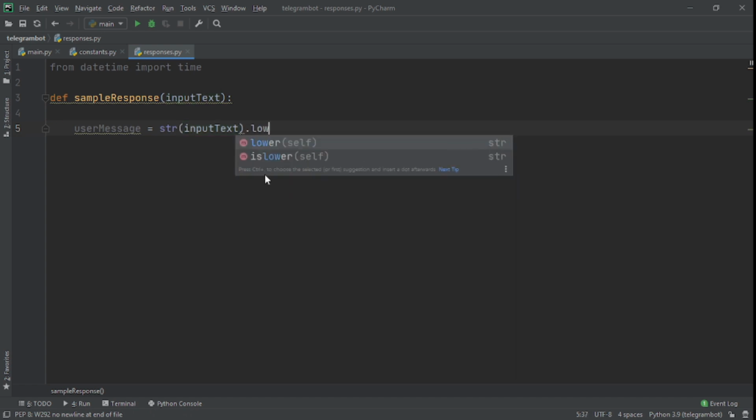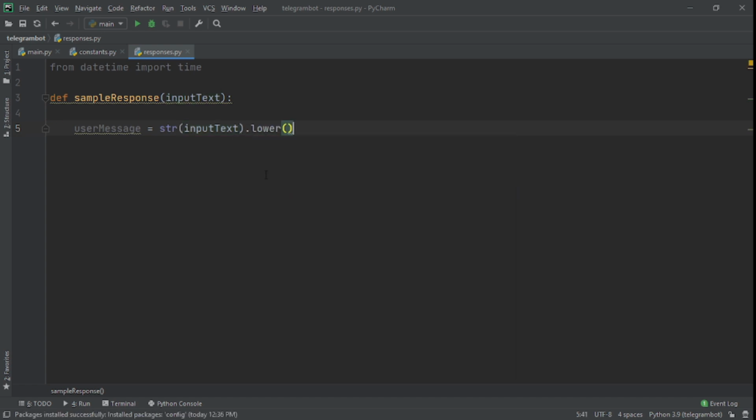And then we're also going to put dot lower because we want to make sure that even if the user, meaning you and I, press a capital or a small letter, we want it to actually do the same thing, because in Python, capital and small letters are not the same thing. With dot lower, if the user uses a capital letter, dot lower will make it a small letter. And if the user uses a small letter, it's going to be a small letter. So that's how it works. This way we're actually controlling what is going to be our input. And this is the way you should actually program.